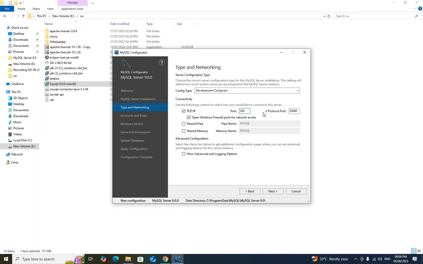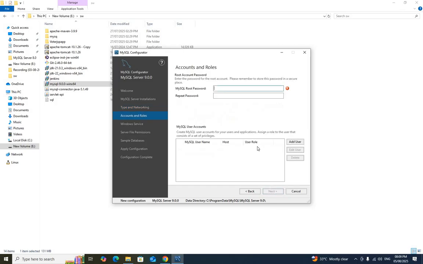So I am changing the port number. I have changed it to the port number 3303. Remember the port numbers whatever you are changing. So I am typing the root password as again root only. Don't keep other things. Why?